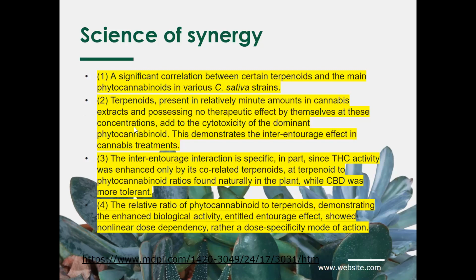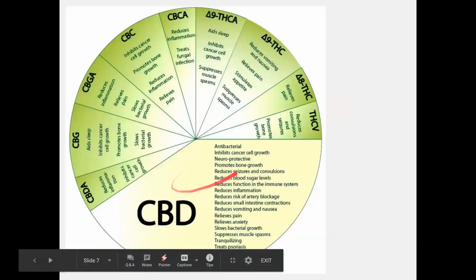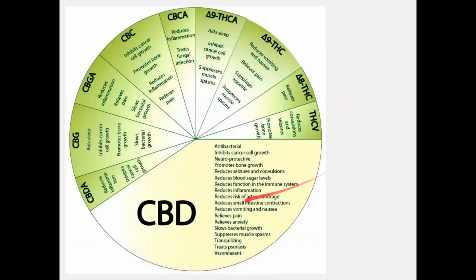So in low dose, it has a different action. In high dose, it has a different action. And when you have a high dose, it should be the high dose of the whole plant itself, not just adding terpenes to it. I know we don't do that. So here, once again, I've already shown you this.